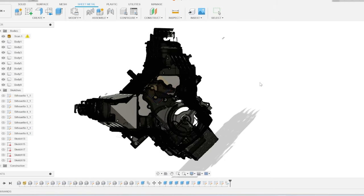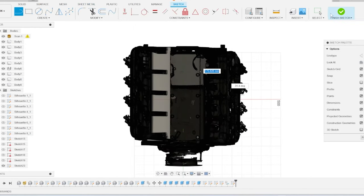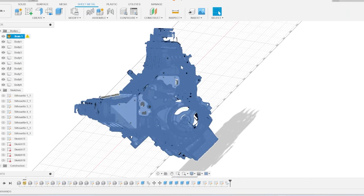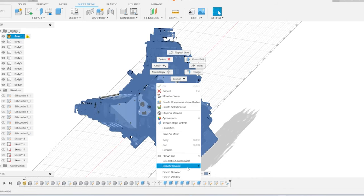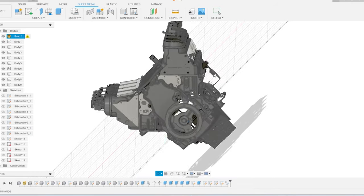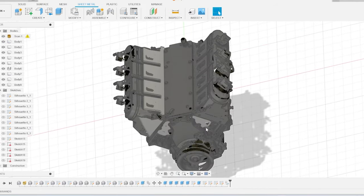Once again, we'll do each individual part one at a time. We have to do the intake. We have to do the head left and right because they're actually different. Same thing with the water pump, they're different left and right. The only one that's the same is the header area. You can take that and inverse it and put it on the other side, no problem. So we'll save each one of these one at a time as a DXF file, and then take it over to our cutter and see what this thing looks like.